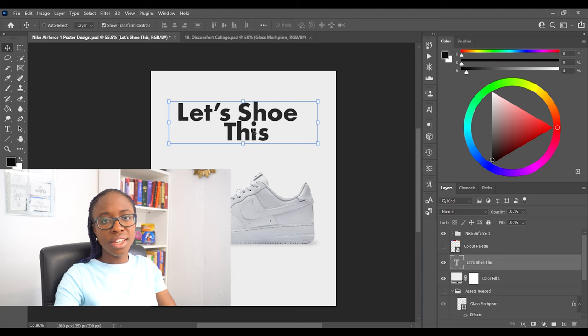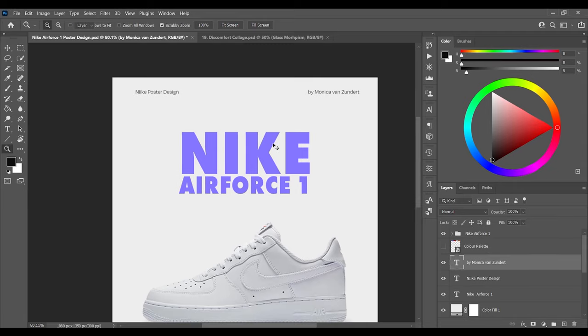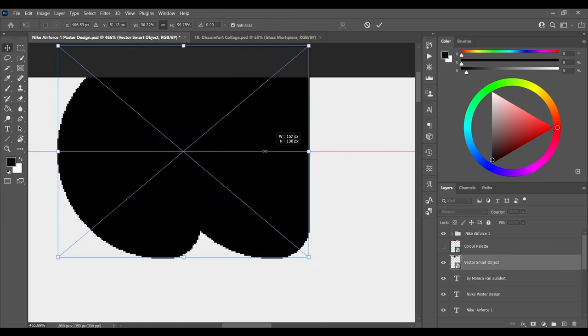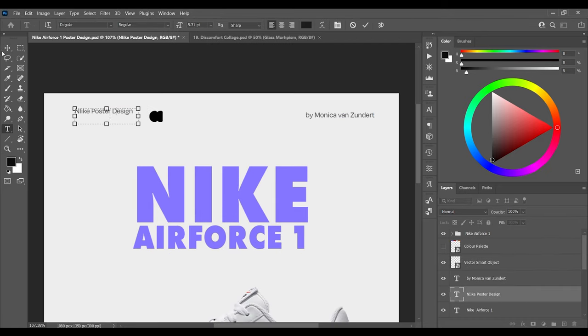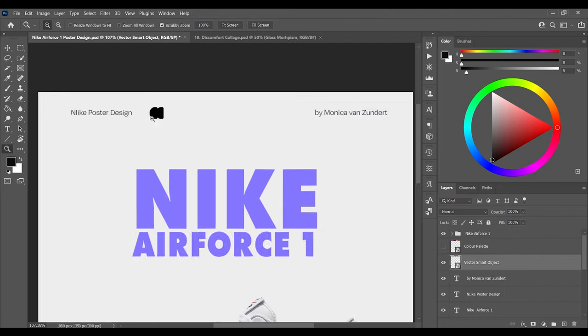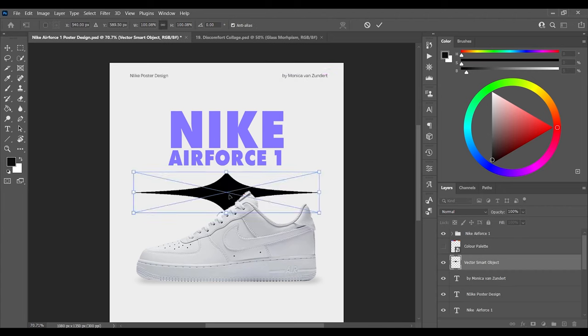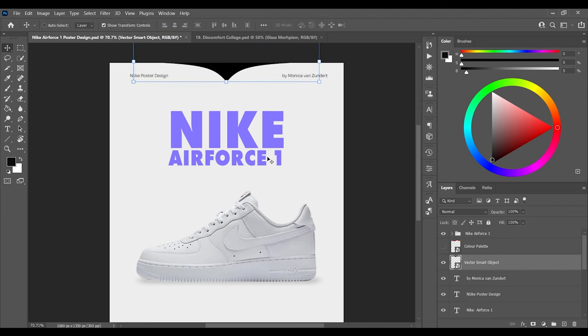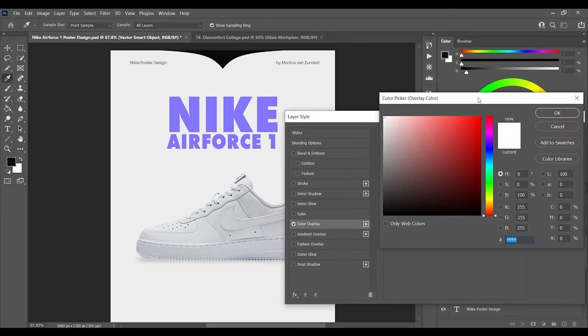As you can see, I'm currently designing the shoe poster design for the Nike Air Force One, and a lot of design ideas have come to mind. I decided to change later along the way — instead of using bold typography, I changed back to a smaller typography and changed the way the design looks overall. So enjoy this b-roll footage and I hope you guys stay till the end to see the final result!